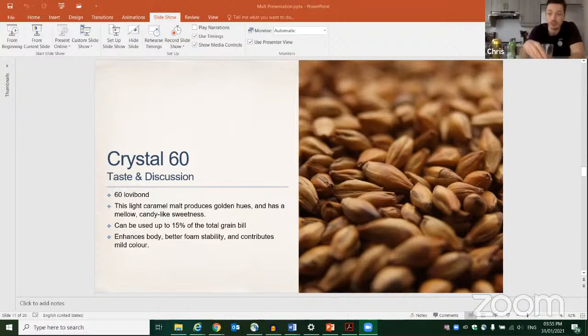When you ferment the beer down, it'll be very cloying. Like it'll be way too sweet on the palate if you use too much of the stuff. Almost like if you use too much of one spice, same sort of difference, right? And a lot of brewers will use this to enhance body, foam stability, and it'll also put a little bit of color in the beer too.